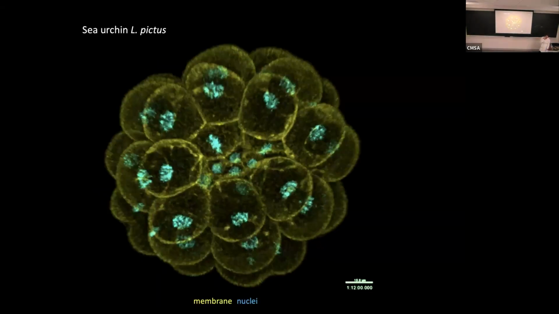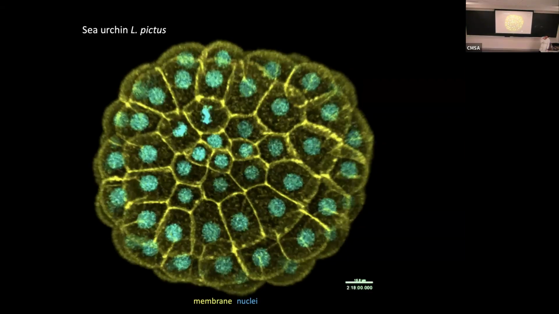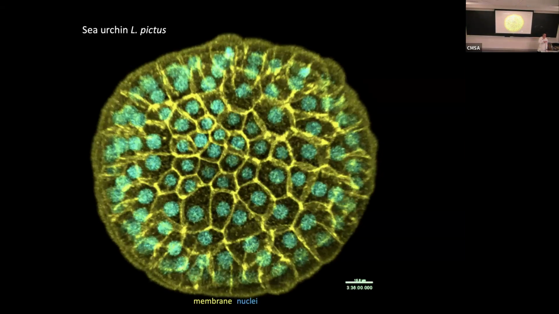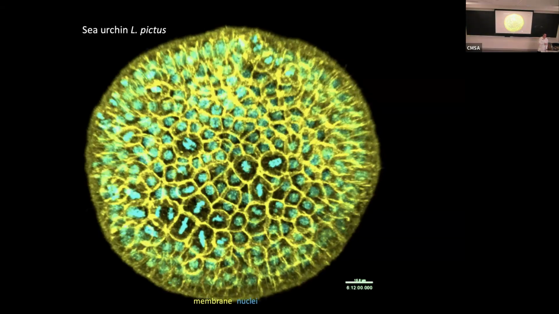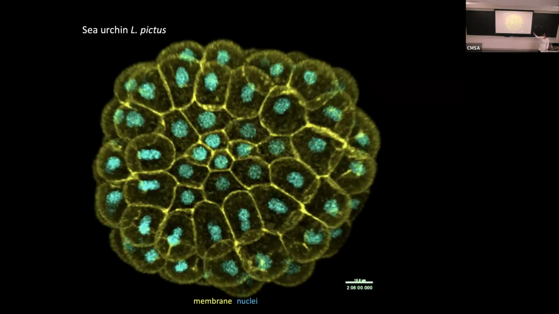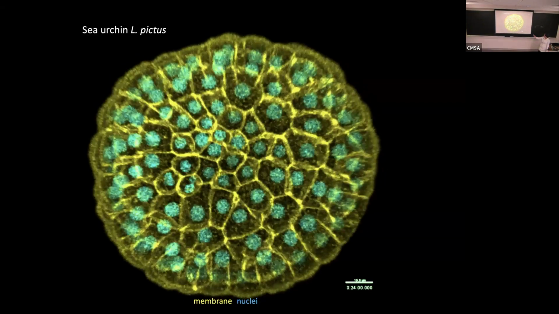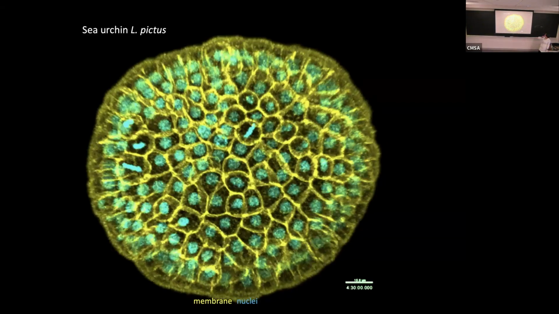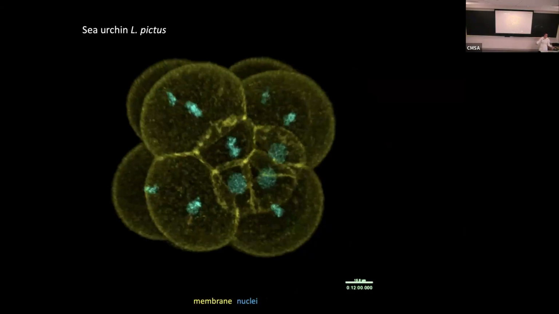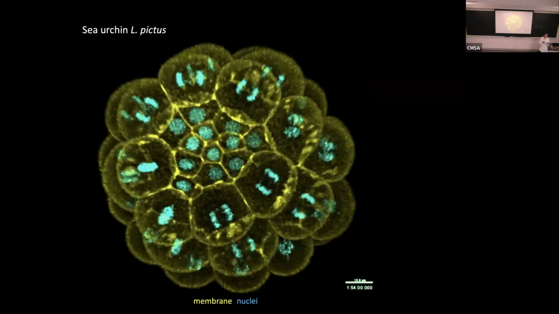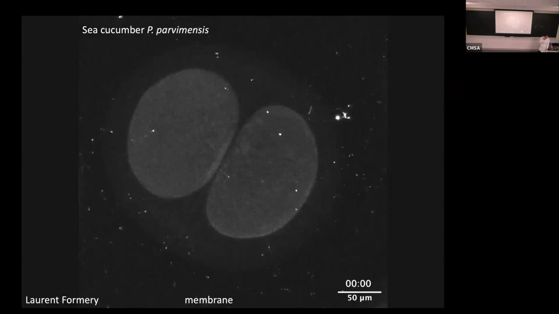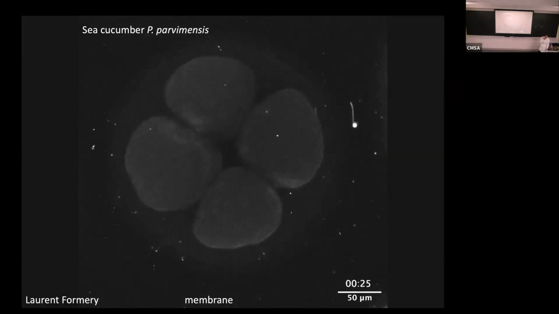Okay, and the last thing I want to say is that all of the experiments I showed you in the sea stars can be done with other echinoderms that show variation in the shapes of the early embryos. This is a movie of a sea urchin embryo, Lytechinus pictus for those of you who are interested. You can see how we can do the same sort of imaging and understand the dynamics of early embryo shaping.